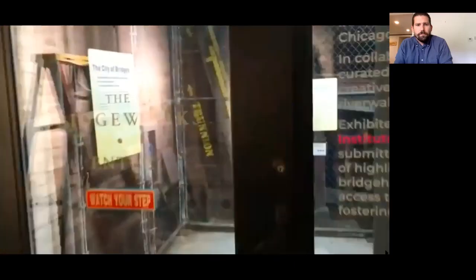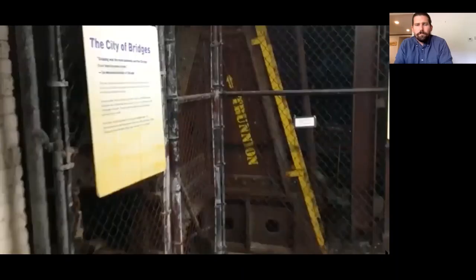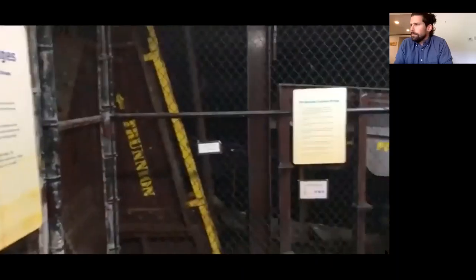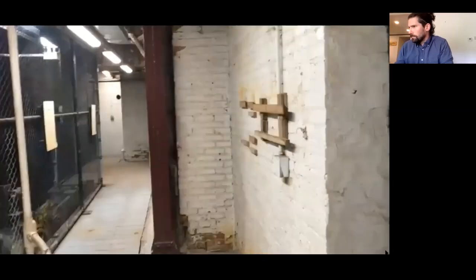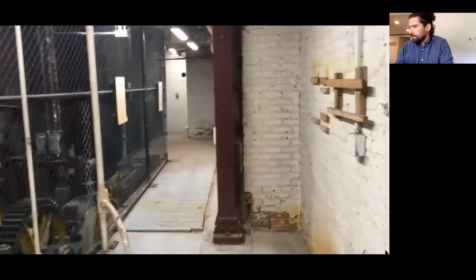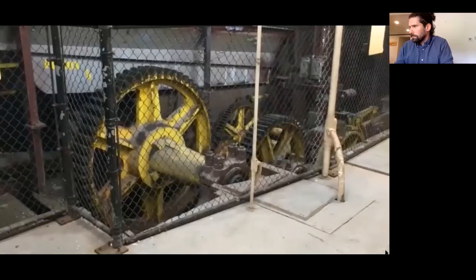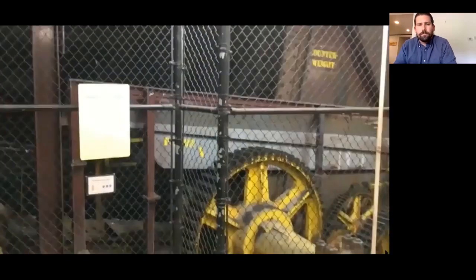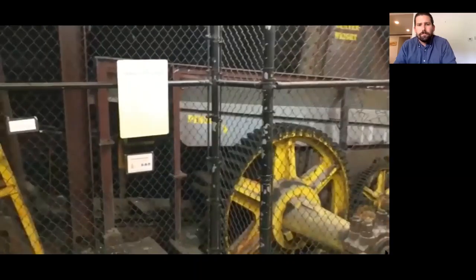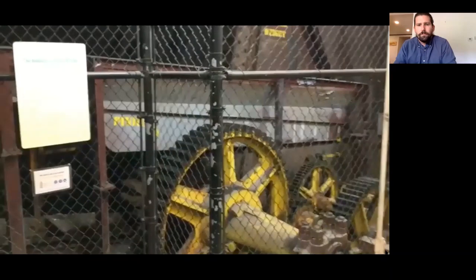Another portion of the museum that is on this floor is what we call our gear room. So this is the inside of the DuSable Bridge itself. As we walk in, it might get a little bit louder. Most of the exhibits have also been taken off of the walls in this room, just to clean it up and prepare for the 2020 season. Now this room is very exciting because it holds the enormous gears that operate the DuSable Bridge to this day. The DuSable Bridge is a bascule trunnion bridge. And as I have said earlier, it is 100 years old this year, May 14th, 2020.